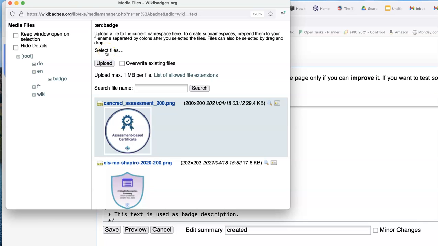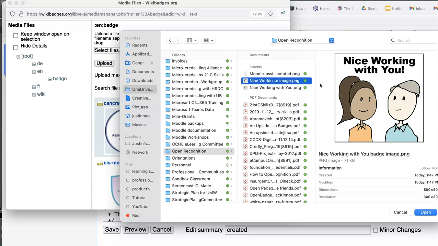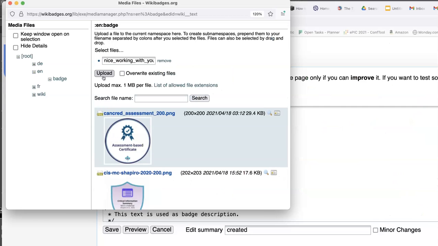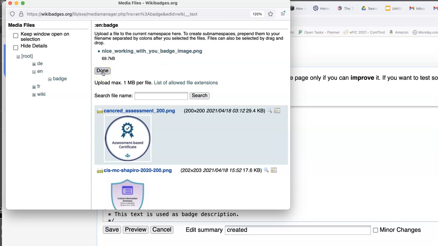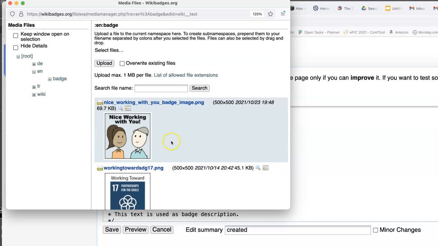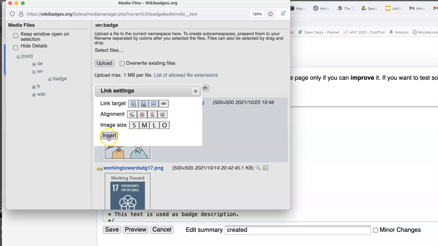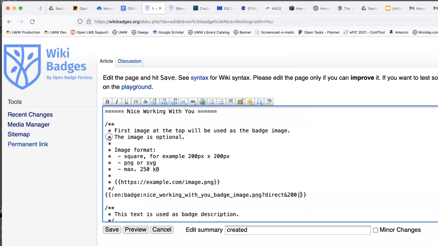Now this doesn't look like it's a button, but it is. You click directly on the Select Files text. I find the badge image that I want to upload, and I upload it. Now I click the Upload button, and then I click the Done button. Now the image appears on the pop-up window, and I click on the image. I click the Insert button, and here it's added the markup needed to add the image to the page.